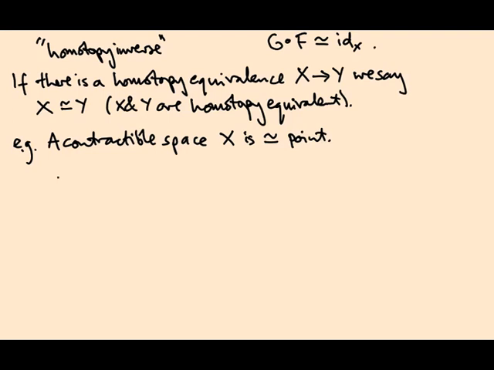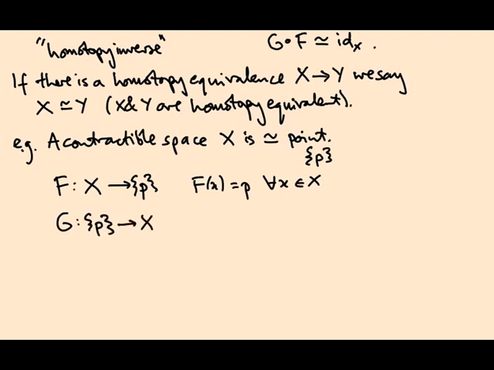Okay, so a contractible space is homotopy equivalent to a point. Why is that? Well, what's the map F going to be? I should give this point a name. Let's call it p. So this map has got to send every point of X to the point p because that's the only place it can go. And the homotopy inverse is a map that goes from a singleton set to X. So it just picks a point in X and sends p to that point. So let's say x_0 for some specific x_0 in X. We can pick which one it is.